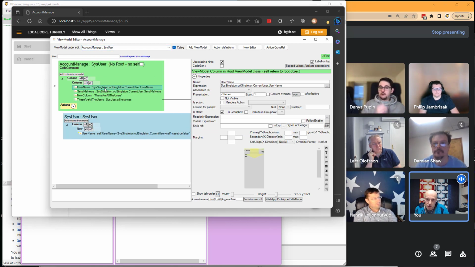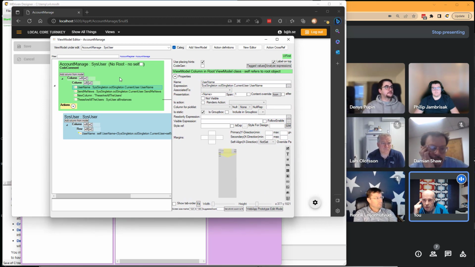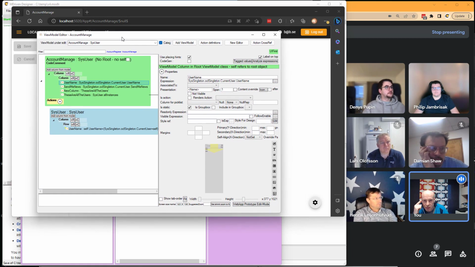This must use the sys singleton login to actually access the user. It can't be rooted because of different reasons. So for security reasons, you should do it like this, to have the sys singleton or CL singleton current user to access the actual logged in user. So there will be no confusion or easy way to just type in an identity here to get access to another user if you forget to give it an access group, etc.